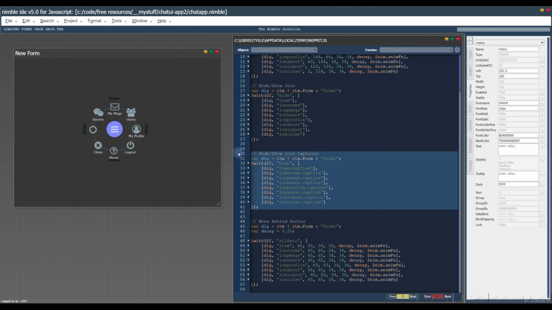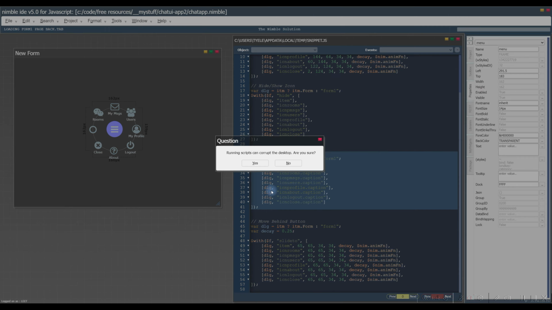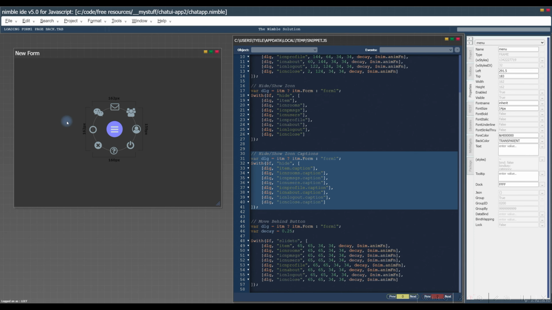For my first example, I will highlight the code snippet that will hide all captions on all menu items. We right-click and select the Run script. We will be given a prompt before we will see the results. Please be aware that running live scripts can corrupt the editor, so this feature will be made available through a plugin.